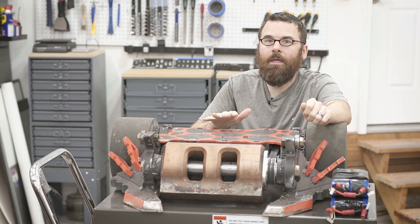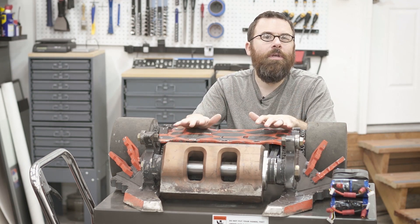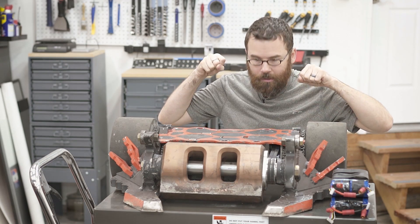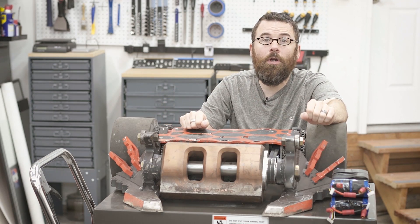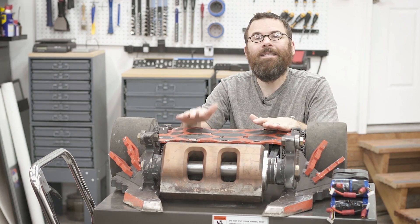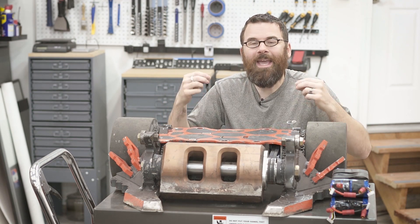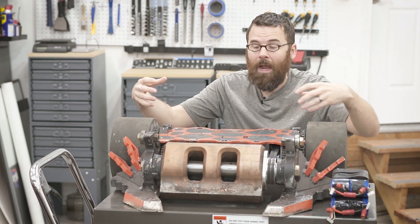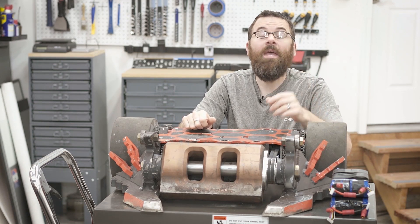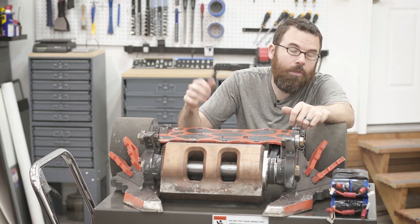The reason this is happening is because everything on the robot is effectively on. All your ESCs are ready to go. So when you turn that switch on, it is just a huge inrush of current. Granted nothing's actually moving, but all the capacitors and everything inside the electronics are being charged instantly. So there's just a really quick and sudden inrush of power into all these components. And that's what creates that little pop, and that is damaging to the connectors, to the switches, and to some degree the electronics.